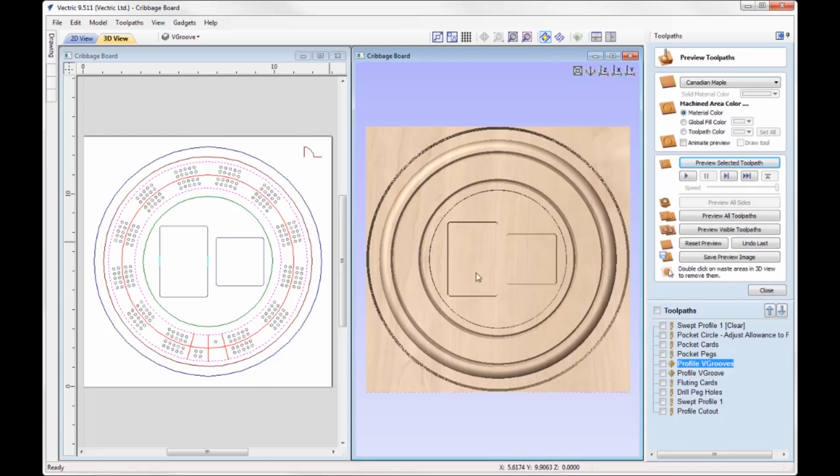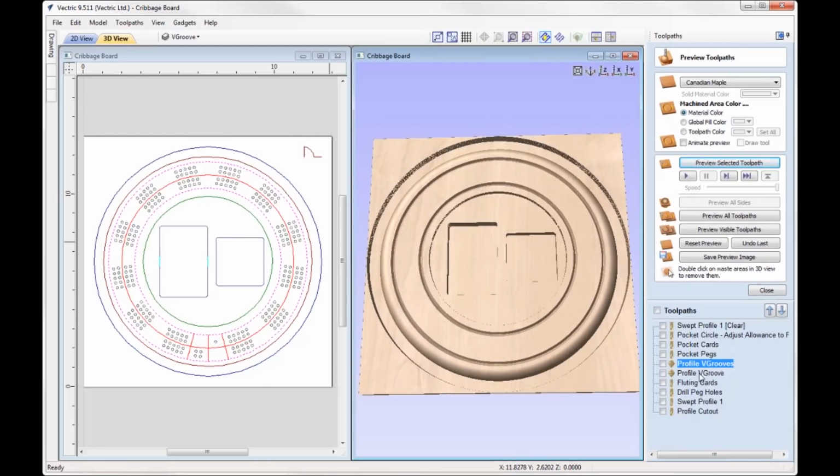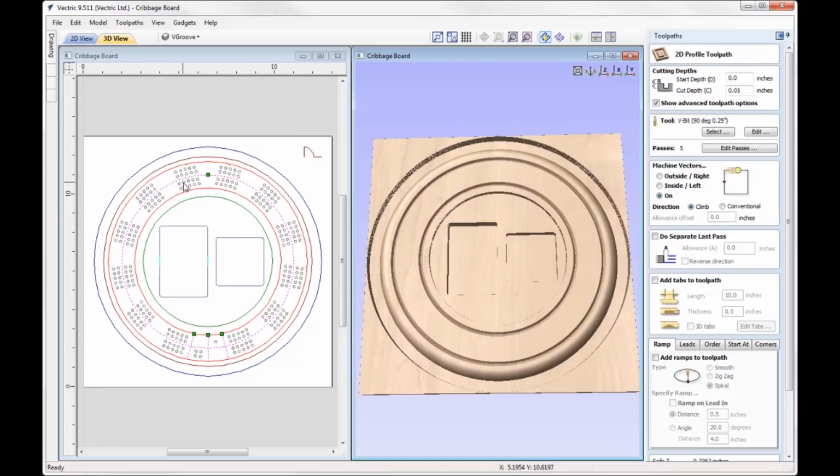Okay, so very nice. And then we move on to profile V grooves. This is a different one. We're just cutting at a different depth here. So if we double click on that, we can see that's the middle one. That's dividing up the cribbage pegs. Okay, so our outer ring goes up to 60 here, and then the inner ring will take you to 120, where you've got your extra one there. Okay, so it's just going to kind of divide that up for us.